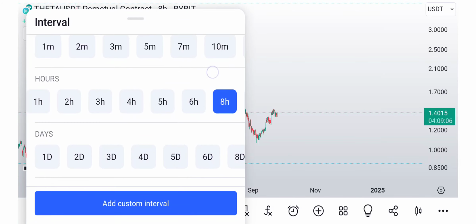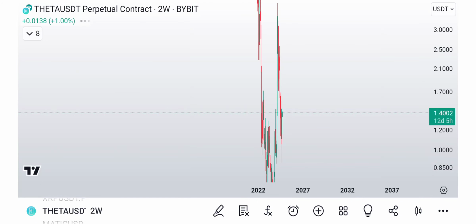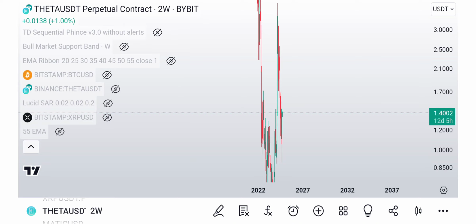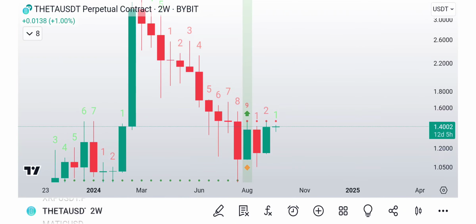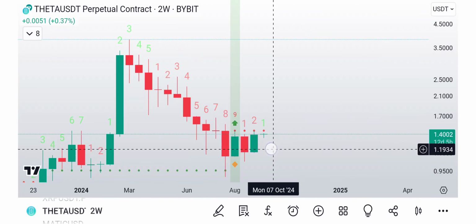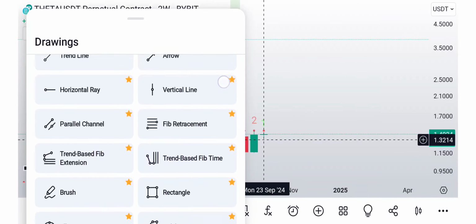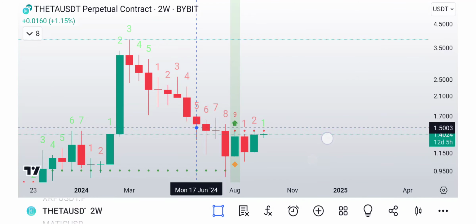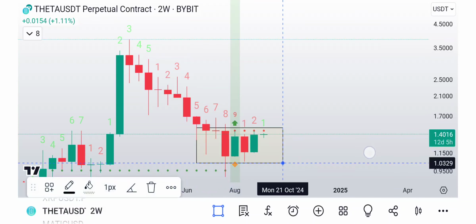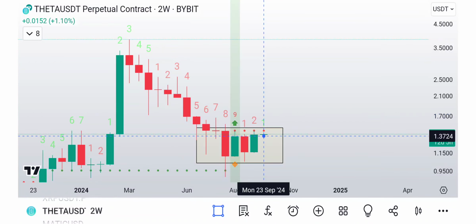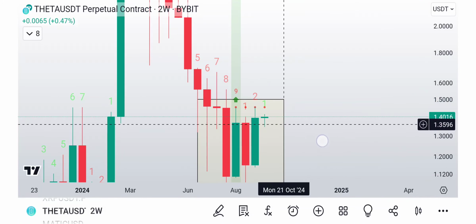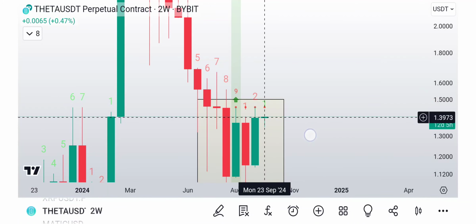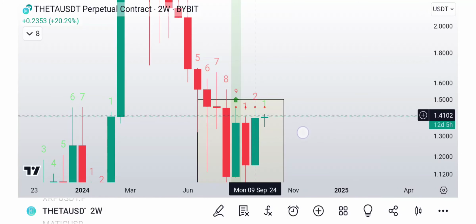Again, when you go to the 2-week chart on Theta, look how nice this looks right here. We got a beautiful 2-week chart. That is a perfected 9. So this is like the main enchilada here for Theta. And right now, the current candle, we still got 12 days left on that candle, but look, that candle is trading above all the other candles.